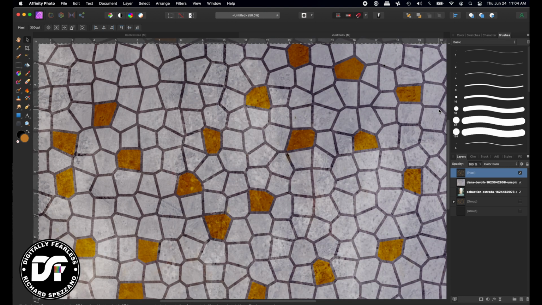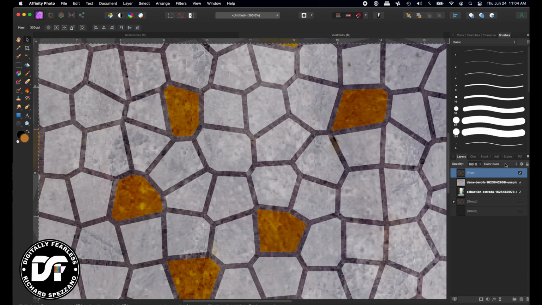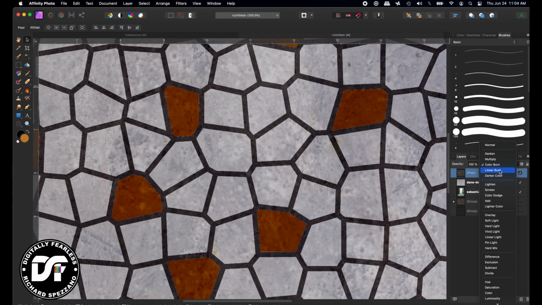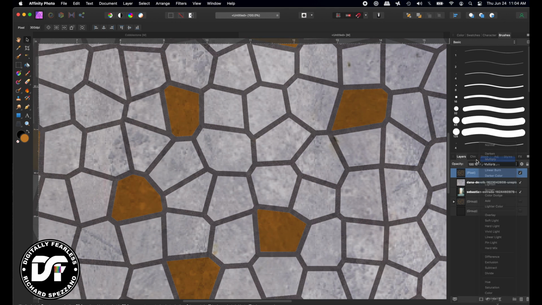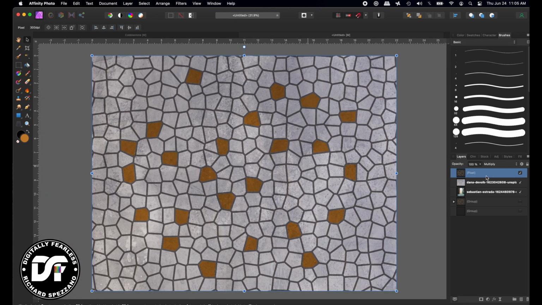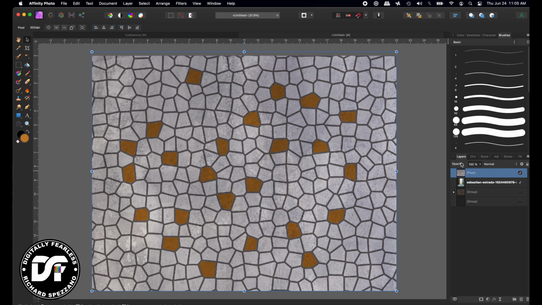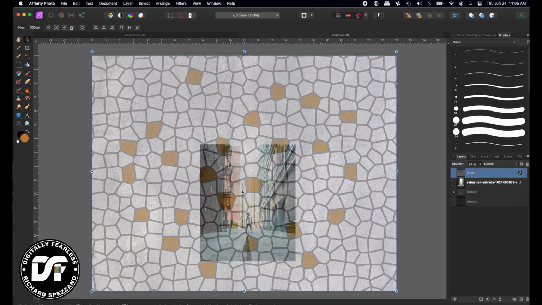So now if you get a close up here, you can see. I'll do different ones, I'll go down the line. Maybe multiply is even better. I'm seeing the texture of the concrete on multiply plus the texture on these flagstones. So that's kind of what I'm looking for. And once again, I'll take these two, select the two with the shift, group, and then rasterize. So now if I lower the opacity, I can see the street.